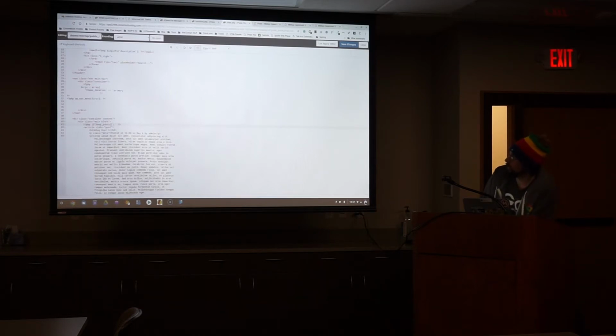This says, if you can't read it, if have posts. What that's doing is it's looking at the database and seeing if there are any posts. And if there are, it's going to do stuff, and what it's going to do is basically just display them all for our viewing pleasure.